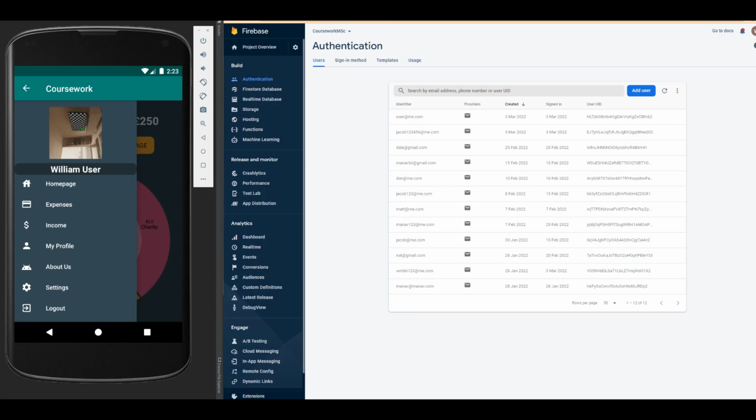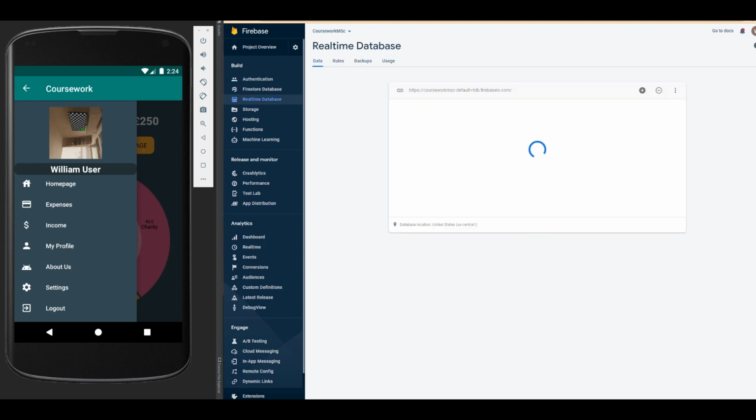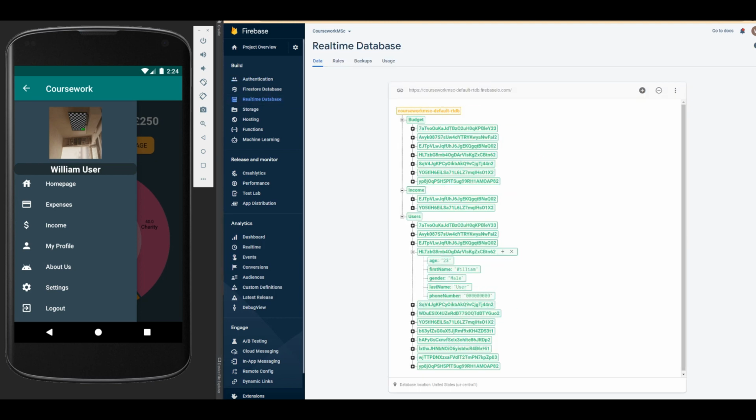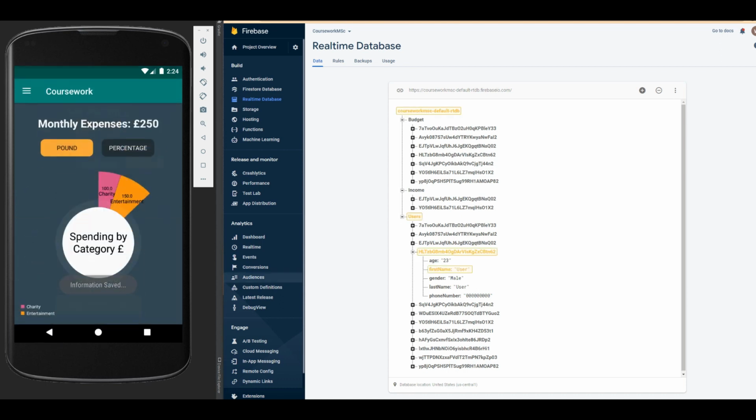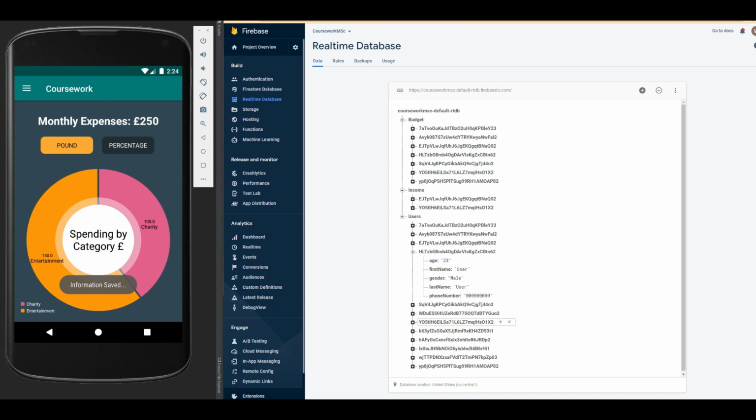As shown in the Firebase, the user@me account has been inputted and loaded up into the database with its own user identification code where you can locate other information, such as if we enter real-time database and enter into user, it has automatically updated the information. And if the user would like to change the information, as mentioned prior, all they would have to do is enter in their new information and update it, and it would automatically update.